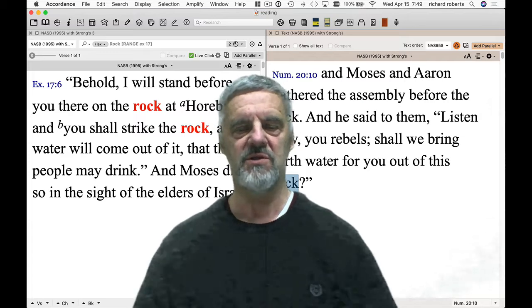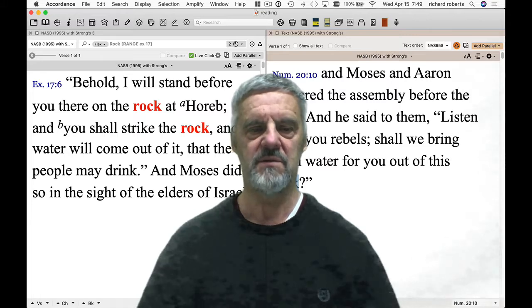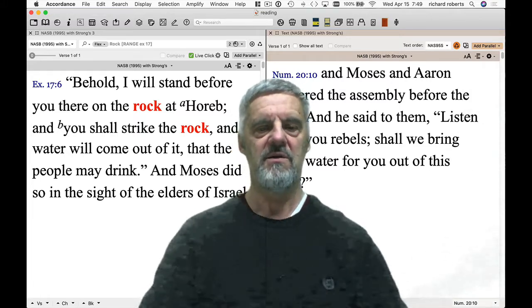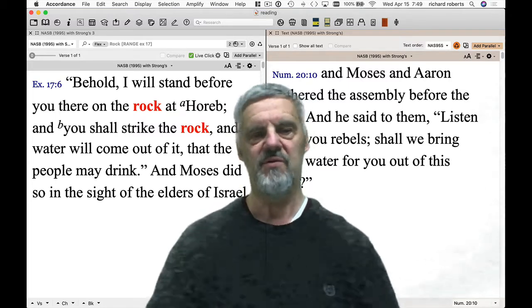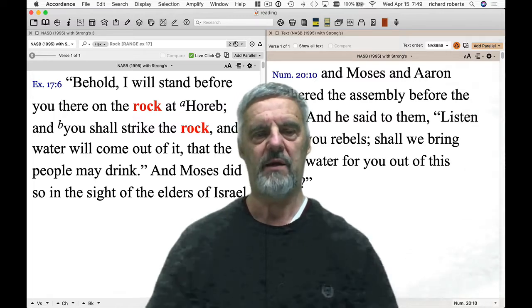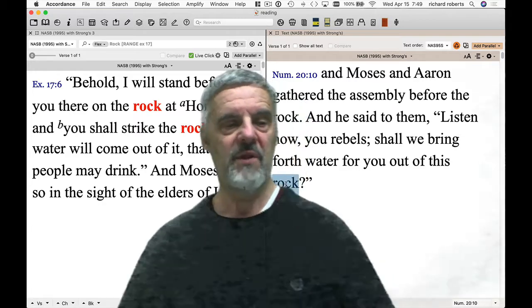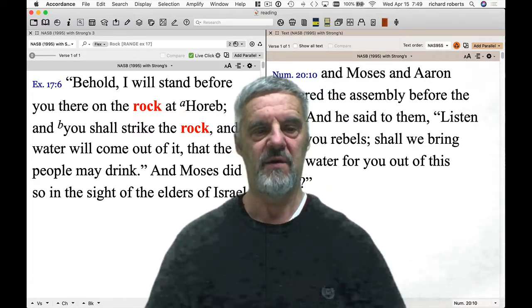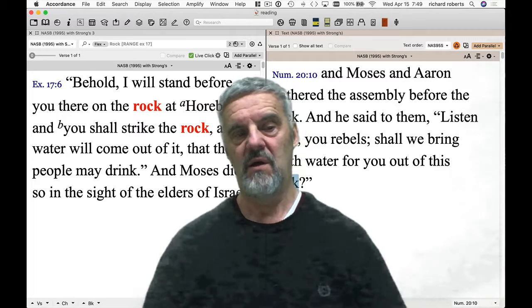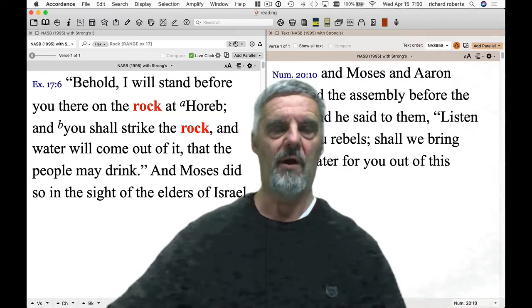but this time, as opposed to striking the rock, the Lord asks Moses to speak to the rock, and Moses does not obey the Lord. He instead strikes the rock, and so the Lord disciplines him for that. But here's one of the examples of a literal rock in the Old Testament that played a very important role in the history of the sons of Israel, and in a lot of the poetic literature of the Old Testament. There will be a number of examples where they refer back to this event where the Lord brought water out of a rock.